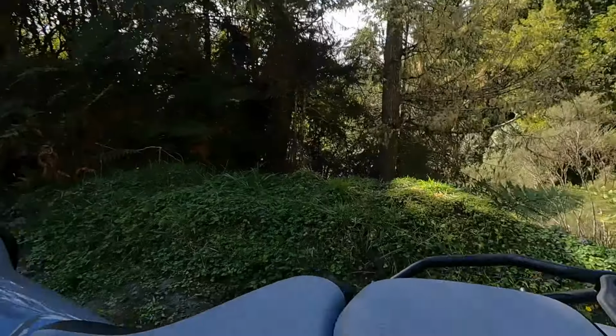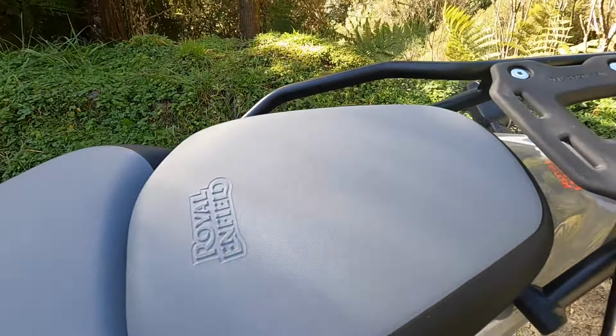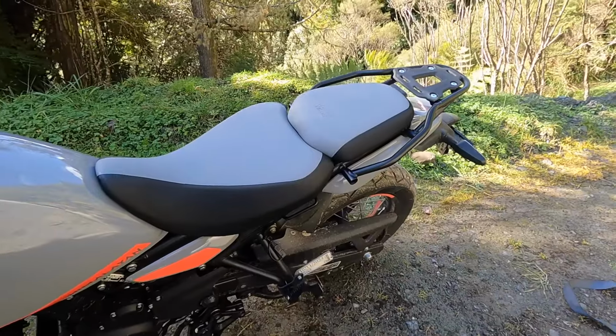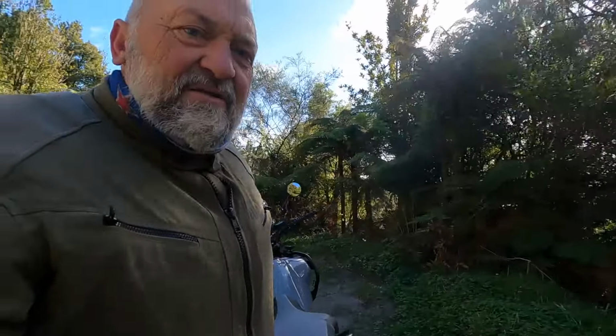So regarding the seat, it's pretty cool. Check it out. It's kind of got these little knobbly bits on it, and I haven't heard any reviews talk about the seat yet, but it feels good, comfy, and I wasn't a fan of the two-tone, but it's growing on me. I've tried the seat.